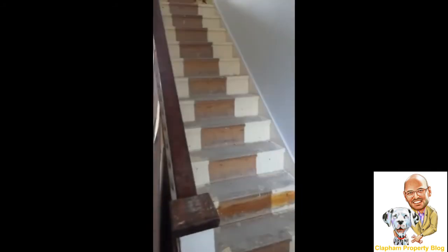So we enter here. Now this is your typical sort of maisonette layout. So you've got stairs going up, hallway, and so forth. Now, as you'll probably be accustomed to, the downstairs here is just a downstairs toilet at the moment. You can see they're nowhere near finished off. But what we've actually done is we've made this a little bit bigger, and it's now a shower room. So you can see the join there on the wall. So that's where the toilet originally ended, and it's now a shower room.